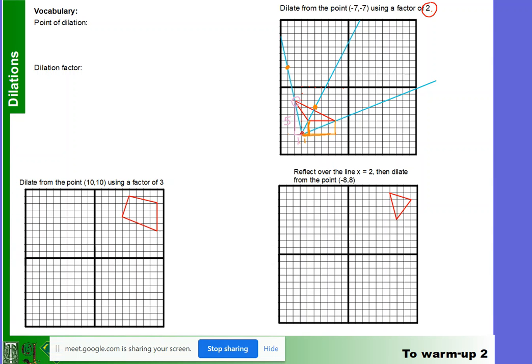All right, what about the last one? So for the last one, it was 5 over and 2 up. So what will I do with the 5 and the 2? So you'll go up 10 and over 4. Over 10, up 4. Oh, yeah. And that takes us right here. Oh, that's right on the line.